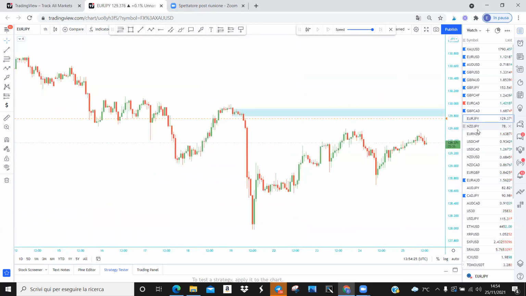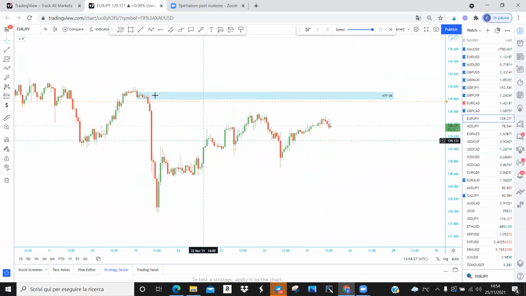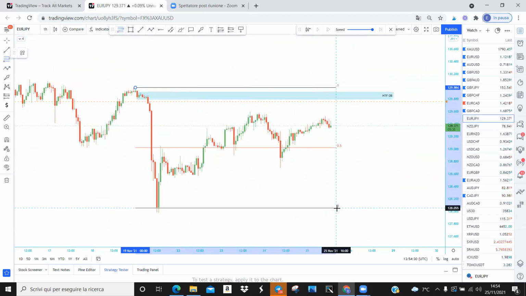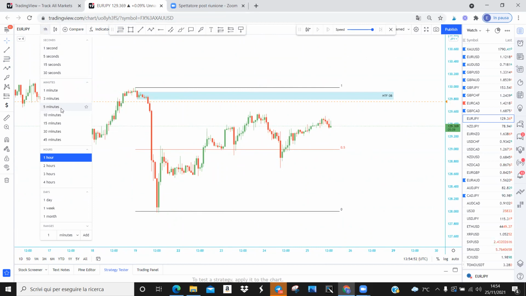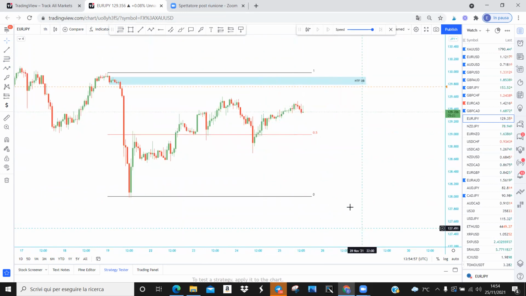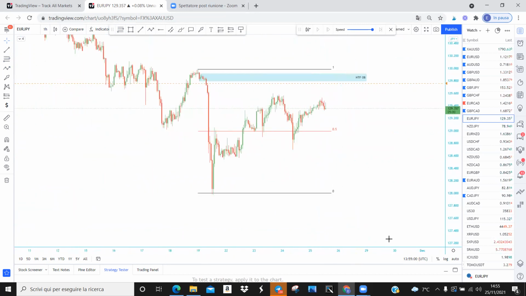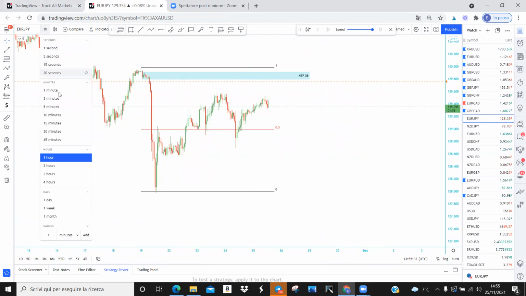Okay, let's keep going. Same thing, Euro JPY, premium and discount. Keep in mind that if you have confirmation, like down here, I will show you the confirmation to go for buys. If you have confirmation and you are at a discount, you can look for counter trend trades to the premium area, targeting premium, and vice versa. If you are at premium, you can target the discount area. Now, I'll show you the confirmation here, and then I'll talk about this.